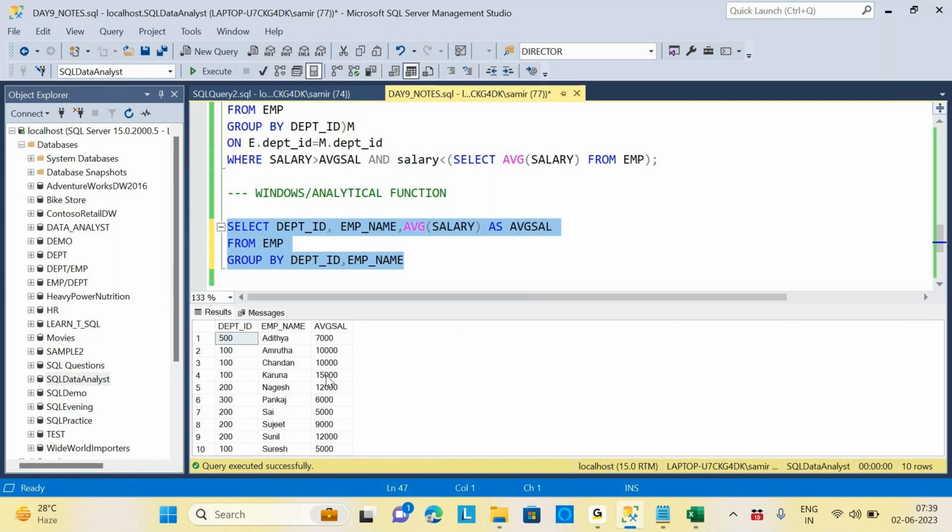Like in the same output, for this employee set list, I will get at least 15,000 instead of 10,000, 10,000, 15,000. Can I get 15,000, 15,000 on each row of the data? That can be possible through your window and analytics functions, right? So how to write this? The same query, if I want to write it through an analytics or window function.